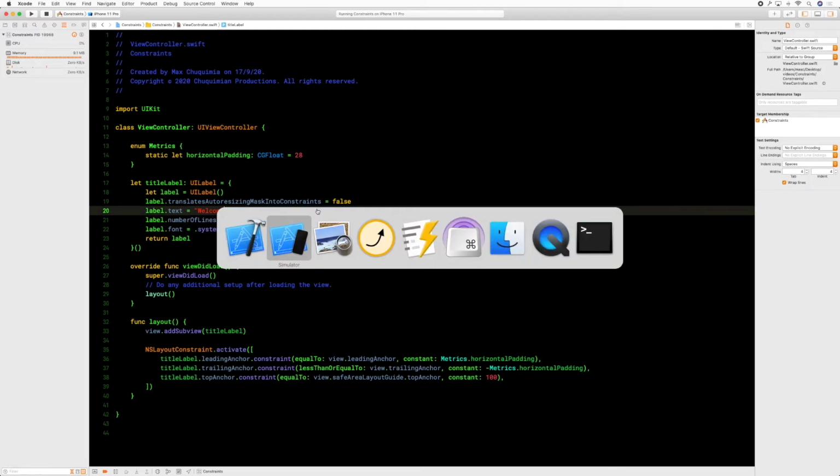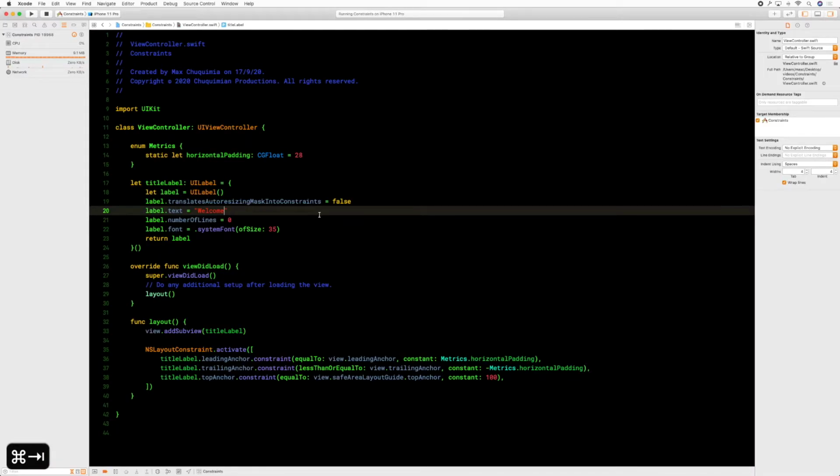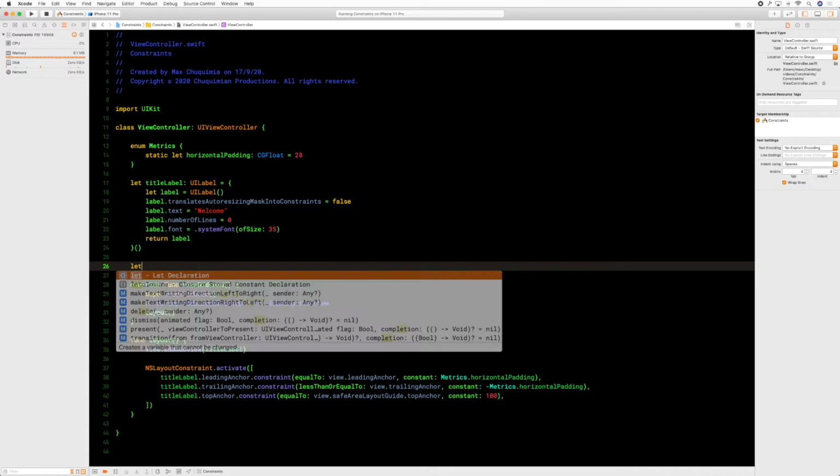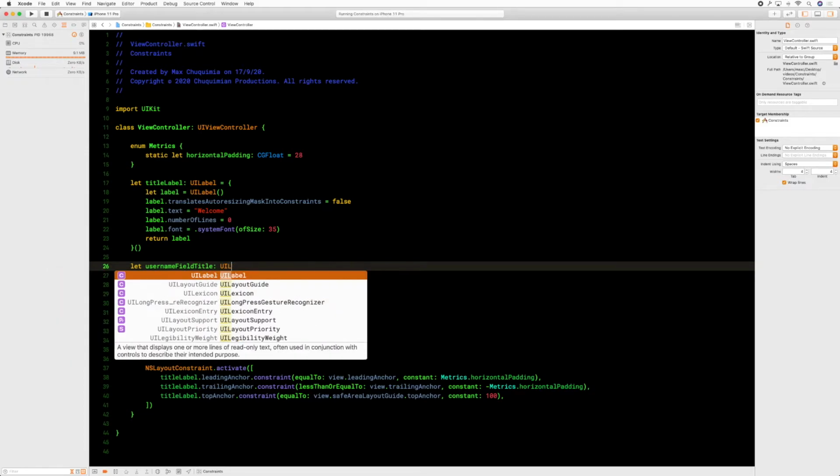All right. What else have we got? We have a username label and a text field and a password label and text field. So let's create our title label.